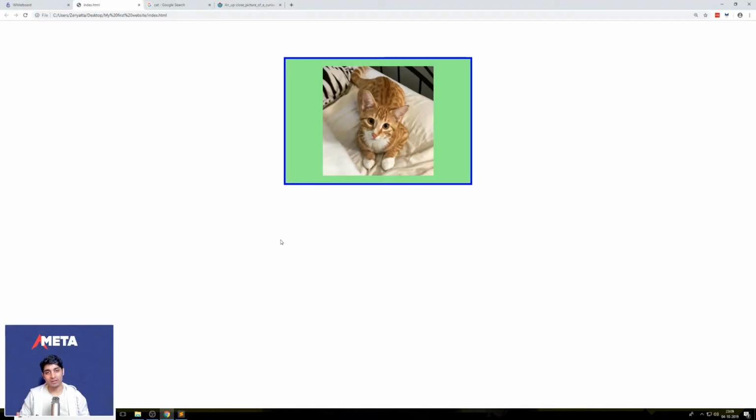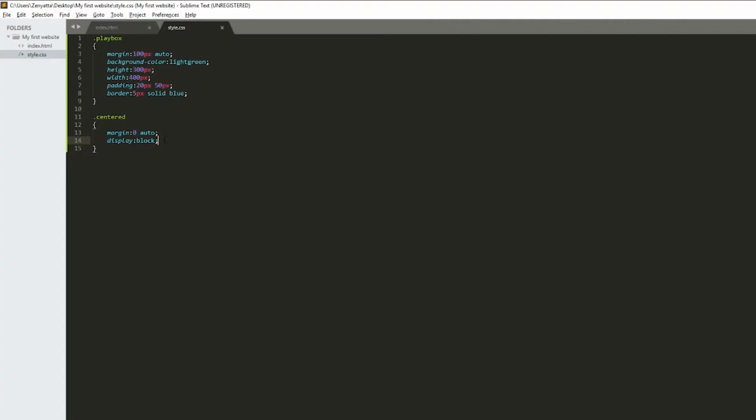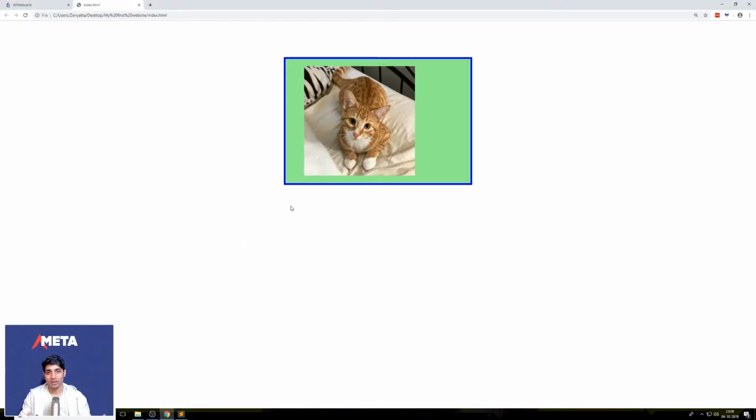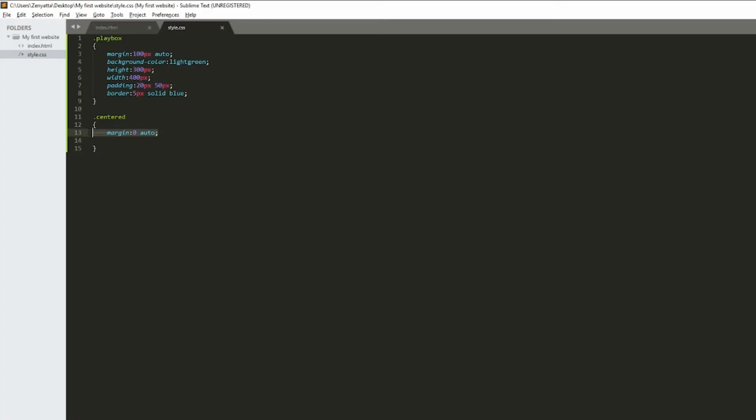Now you have to understand that by default, HTML puts everything inline. So usually in HTML and CSS, and I'm just going to show you this, right? I'm just going to remove the display block and you can see what happens. I'm just going to refresh this page. It goes to the left. It doesn't respect the rules of the margin, right? The margin 0 auto. So display block, and there are many ways to display things in HTML.